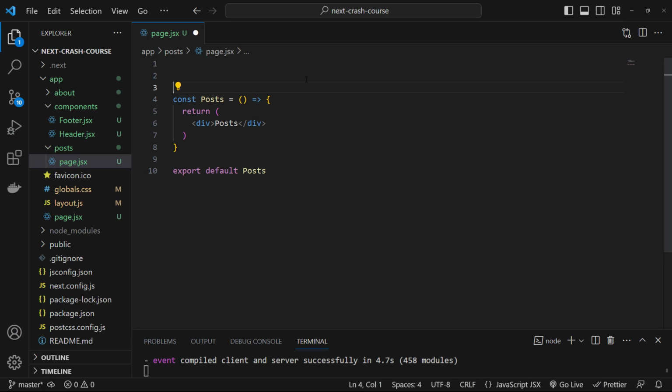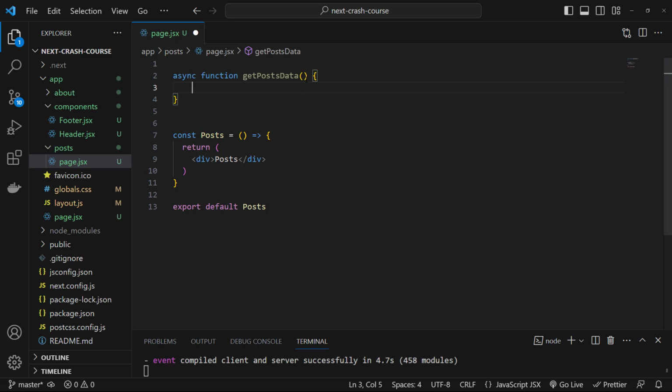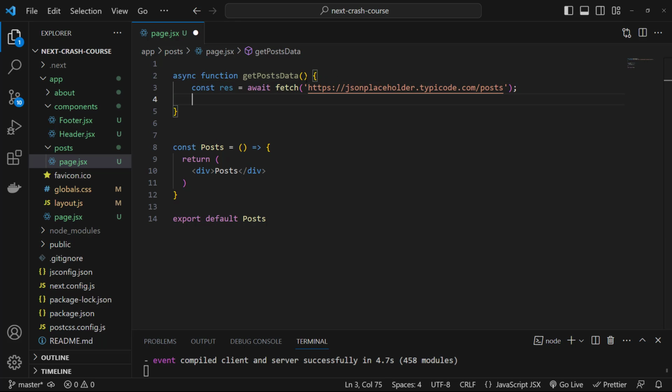We can create a function up right here. So let's say async function getPostData. Inside this function, let's say const res to get a response from the API request. We will say await fetch and we will put the link to the API inside of here like this, and I am going to return res.json().